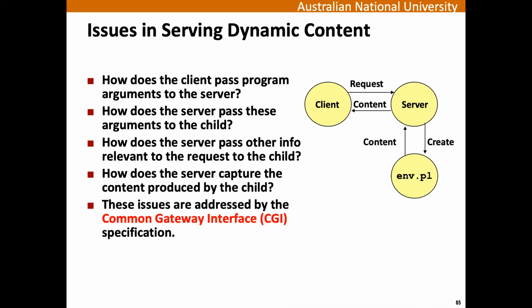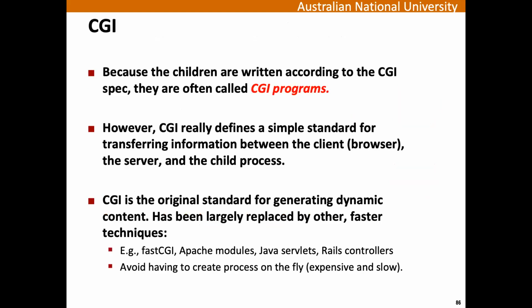And how does the client pass arguments? I think we covered these issues. These issues are addressed by the Common Gateway Interface. Is it interface? Yes. The children are written according to the CGI spec. They are often called CGI programs. This is good to know. CGI is the original standard for generating dynamic content, and has been replaced by serverless modules, but here we are using it to show you how these things actually work at the very bottom.